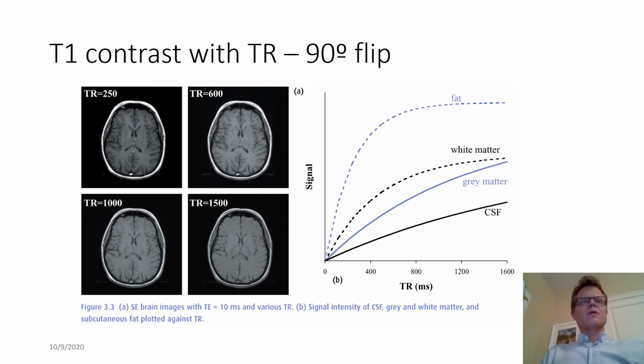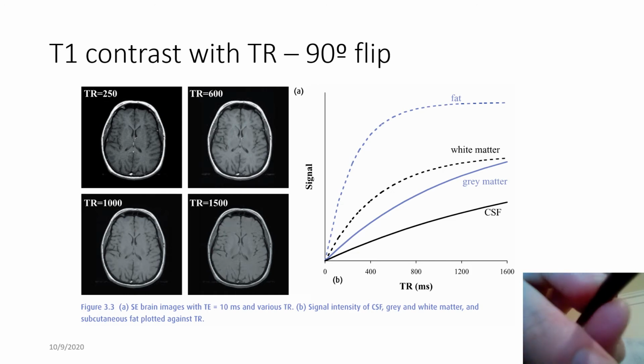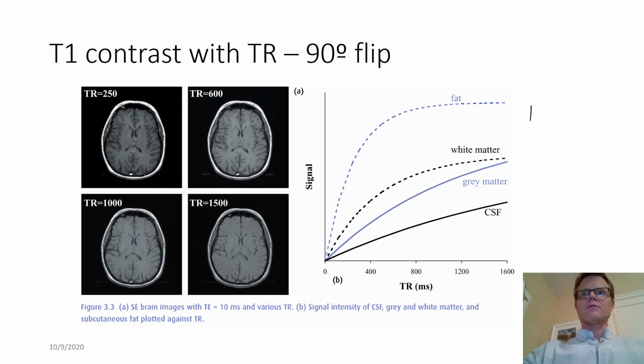So here are some examples of brain images acquired where actually all I've done is the same repeated 90-degree flip angle pulse sequence, but just varied the TR. So what these curves are over here are simply curves that are M naught times 1 minus e to the minus TR over T1, where the T1 is now chosen differently for these different tissues. And also, I think they're accounting for different proton densities, or M naught, for the different tissues.